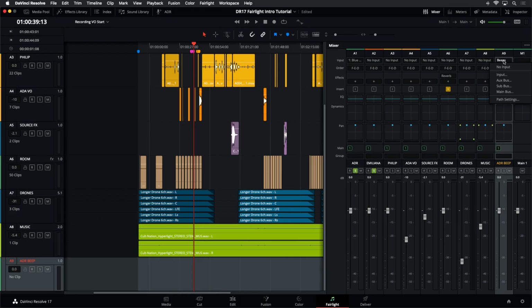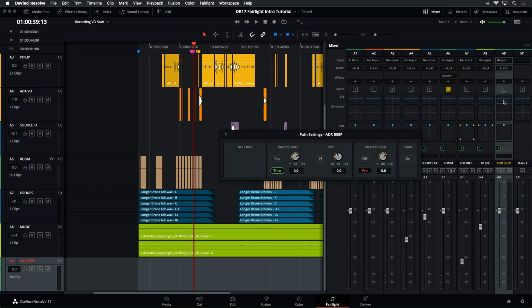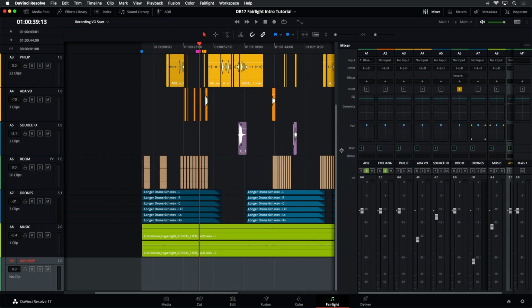And so how to do that is we'll just come over to those path settings that you saw before. The path setting for your beeps, you'll see, are set to through mode. If they're not set to through mode, the beeps will not work. If they're set to record mode, then it's just like recording a track, and again, those aren't going to work. It needs to be set to through mode, and you can have one or the other. Through mode is for recording. It's just an open mic, right? The sound is passing through, and that way the ADR can access that.